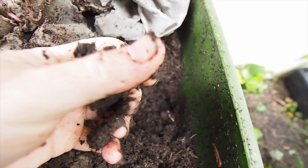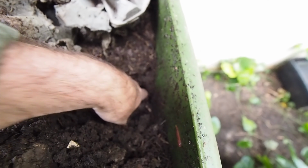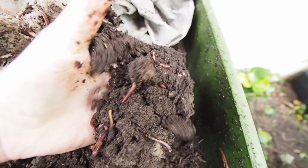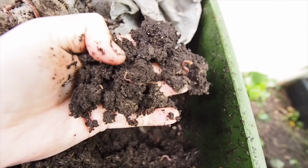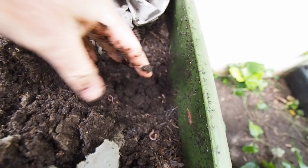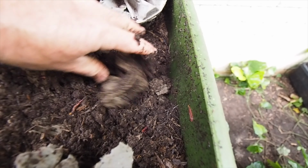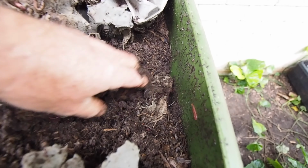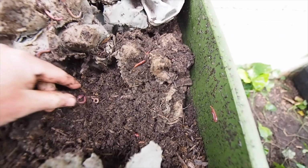That's all castings, because we know when we squash it together it goes like a clay substance. And so we dig down a bit deeper again. So I probably could dig this system out instead of waiting for it to go all down the bottom and start harvesting castings if I wanted to. So that's looking pretty good. What I'm going to keep doing though is keep feeding it.